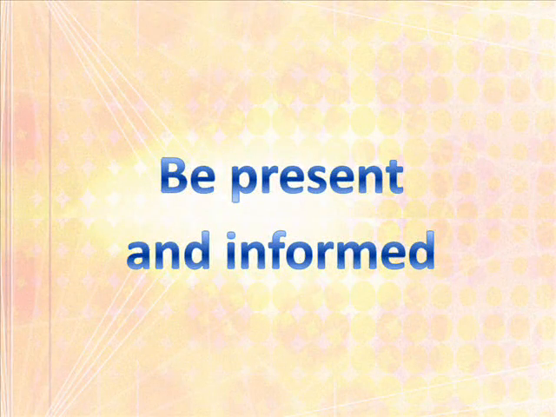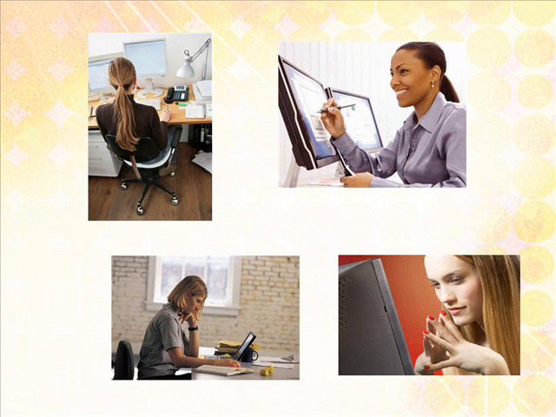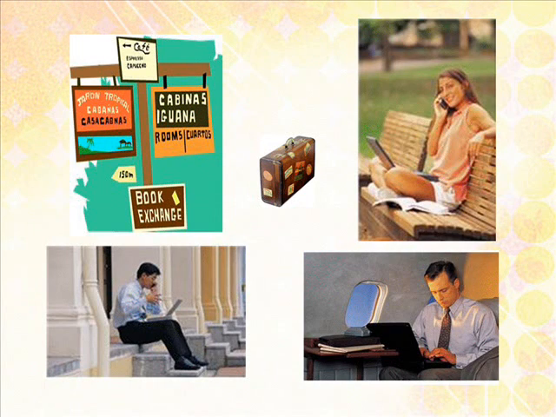Be present and informed. Get into the habit of checking your online course at least 4 times a week to see if there are any new announcements, discussion board postings, or other items that need your attention. You are responsible for knowing when each module starts and ends and when assignments are due. Make yourself a calendar and update it daily. If you travel for business, vacation, or a family event, be sure you have arranged for internet service at your destination. In general, if cell phone service is available, so is internet service.